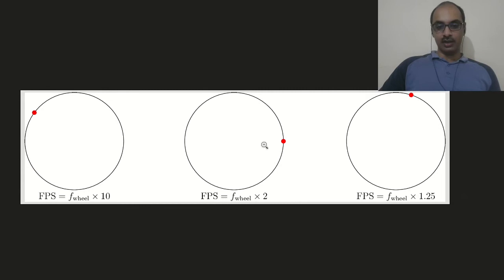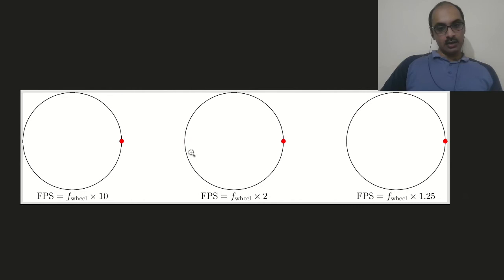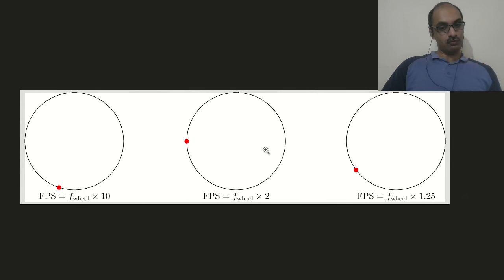So the motion is not captured. You are just able to see that the red dot moves across a diameter of the wheel, and we do not know whether it goes clockwise, anticlockwise, at what rate. All these things are not clear. This happens because we are taking photos exactly at twice the rotation of the wheel. Because by the time it goes to the other side, before it reaches the other diameter, if we take a photo, we may be able to see the movement of the dot. But because it is exact, we lost the faithful reproduction of the movement.